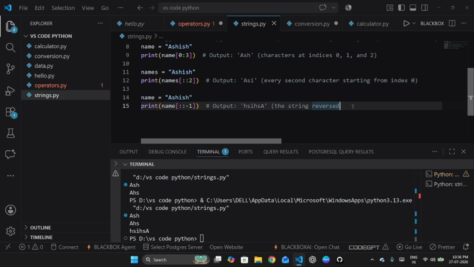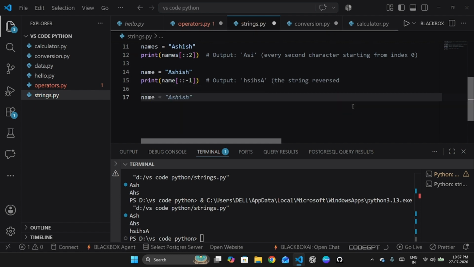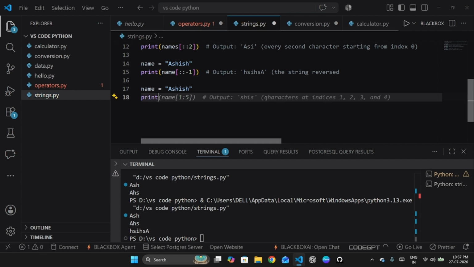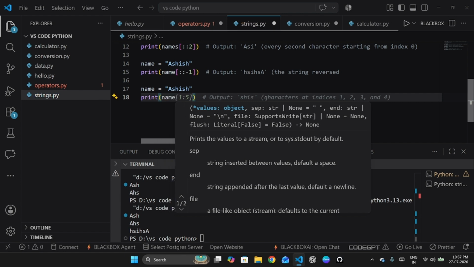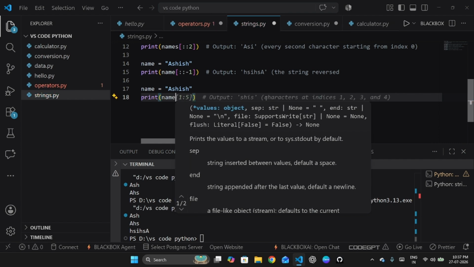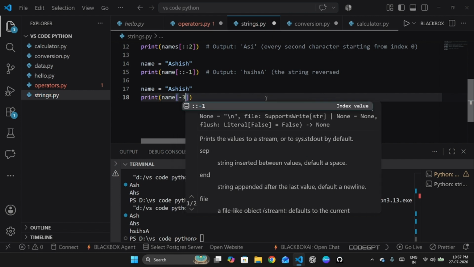Now we can do negative slicing like name is equal to Ashish. Print name with -3 given as the number in square brackets.